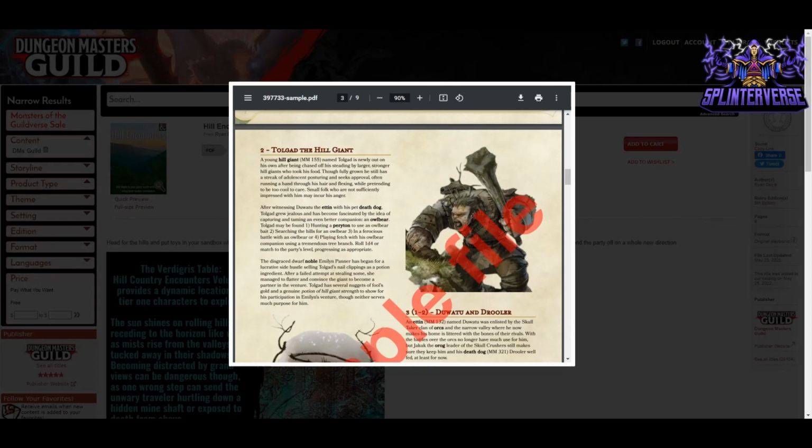I mean, there's books that we've looked at that you can even bring in actions from to improve the creatures, but just having something. And wherever there's a bold, where there's a creature, if you're really not experienced at adjusting on the fly, you could basically replace the bold tags with some other monster that is the appropriate CR, right? You might have to tweak the story a little bit, but that's the beauty of supplements like this, is it gives you these things to just pull on the fly.